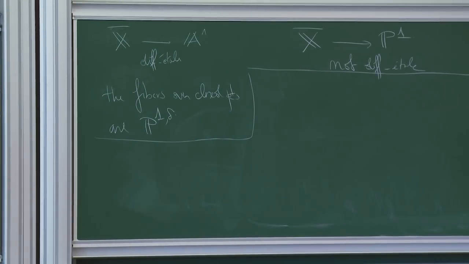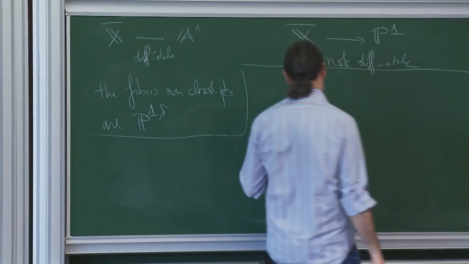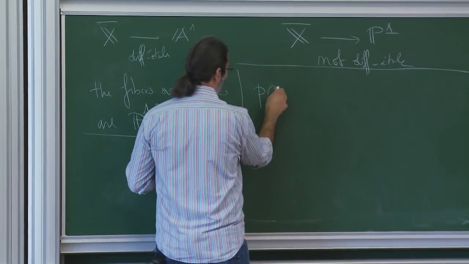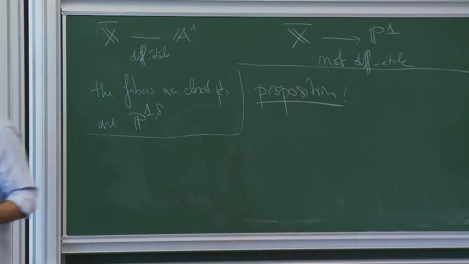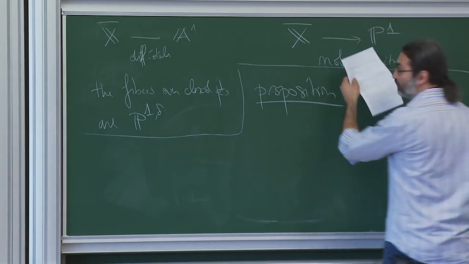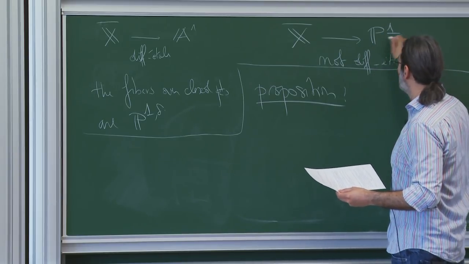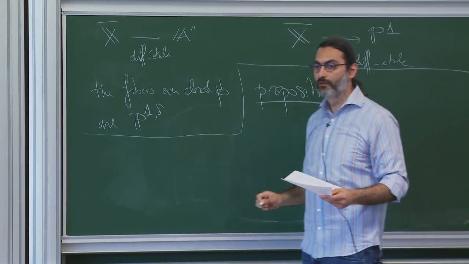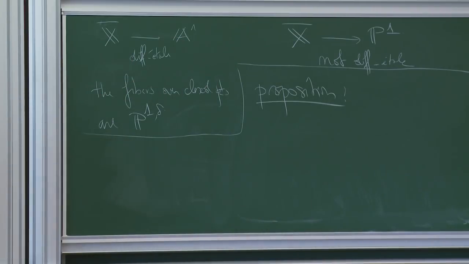Okay, so with this I can now state the following observation, which is what is behind this notion of P1 delta local. Here's a proposition. Sorry? Here or here? Ah, here, at infinity, it's a copy of A1. So at infinity and zero, you have two copies of A1, with the coarse foliation, yes.